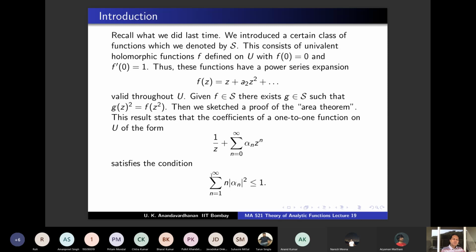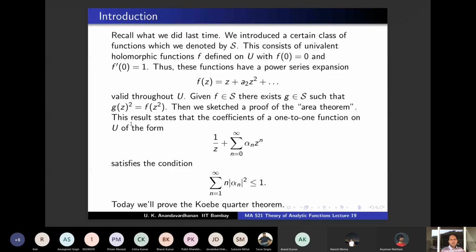Okay. So you got this inequality, and there was a corollary which we will use today. What was the corollary? Does anyone remember? There's an obvious corollary from this. Mod alpha 1 is less than or equal to 1. So this we are going to use today. When I say I am using the area theorem, what I am using is mod alpha 1 is less than or equal to 1. This is all that you need to do the Koebe theorem, which let's do. And that's all that I'm going to do today, so we might stop a bit early.